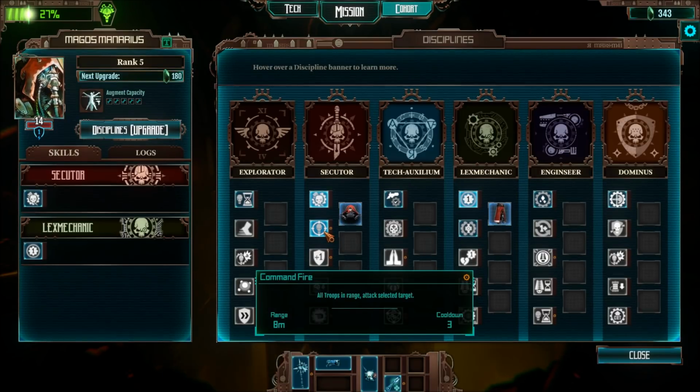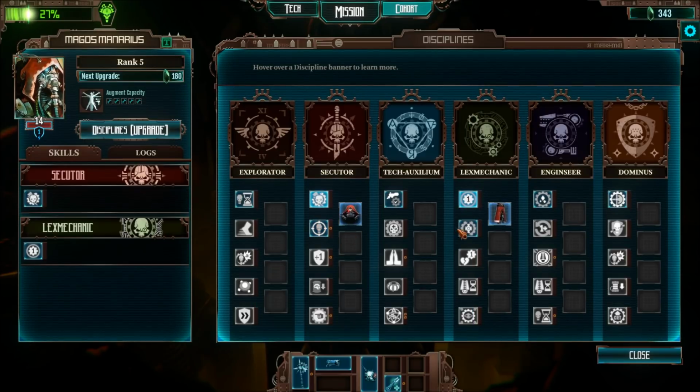So we'd have to be very cognizant of our deployments and movements. Well, not necessarily. They don't need to attack in conjunction with him. It's just when you use this ability, all the troops that can attack will attack. So we would probably want to make sure that the servitors are all engaged and stuff. But it could be a really powerful ability.